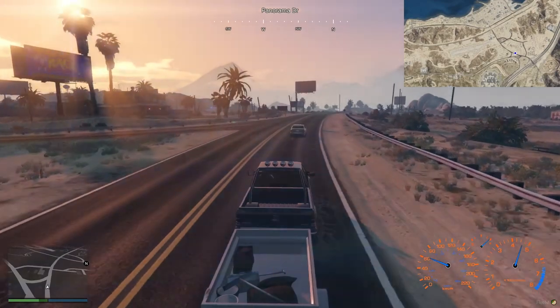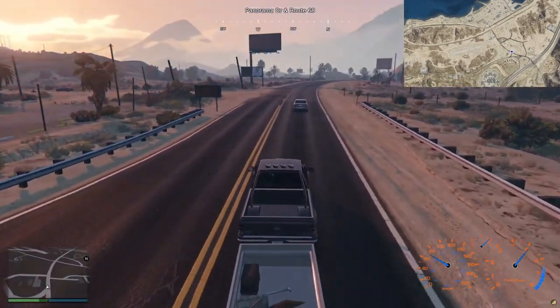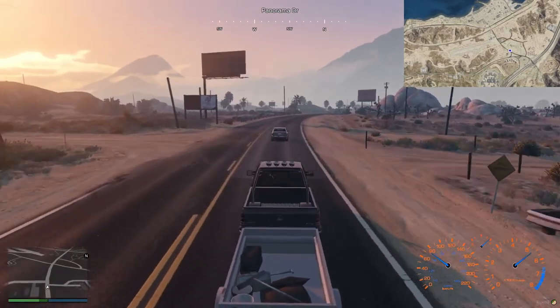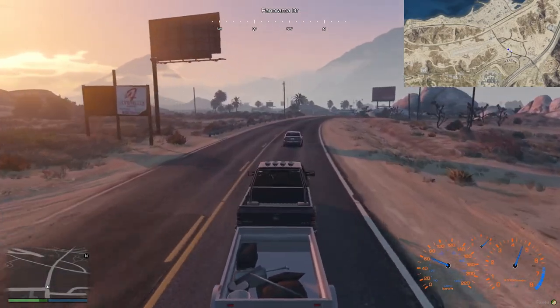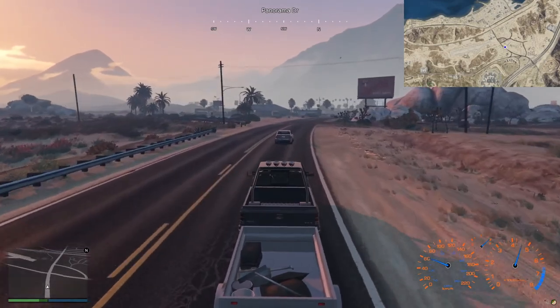I'm still not getting the pop-ups telling me how big the circle is, so I think something's broken there. But the hunters did assure me that the circle was getting smaller in the last run, so I'm going to trust them and assume that it is working. And we'll just keep going and see how it goes.